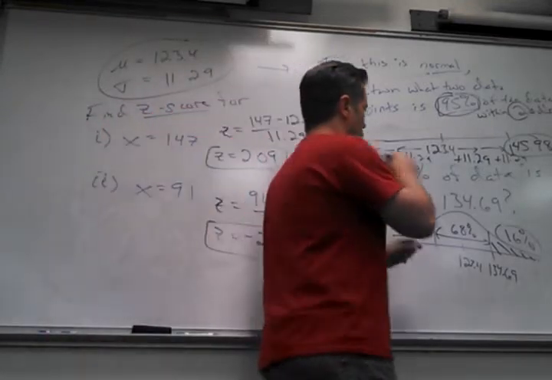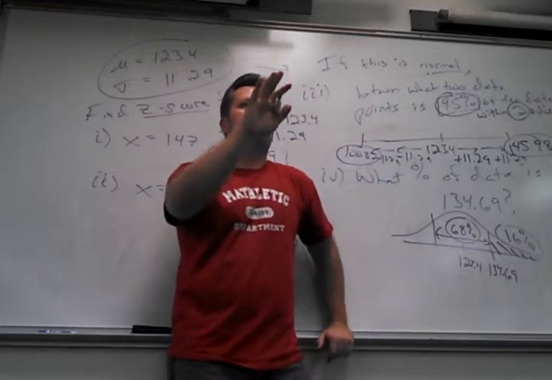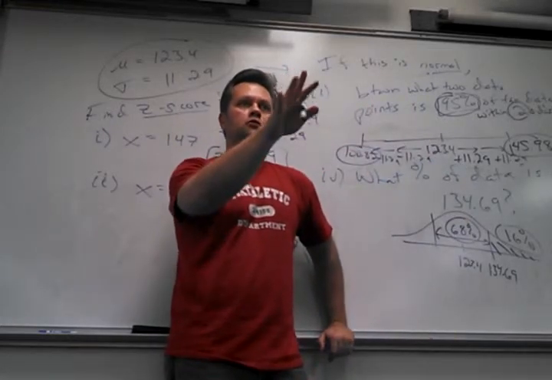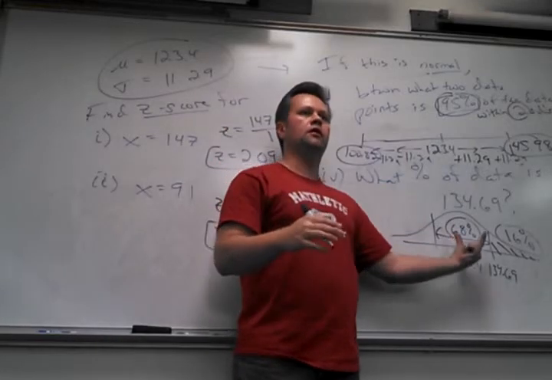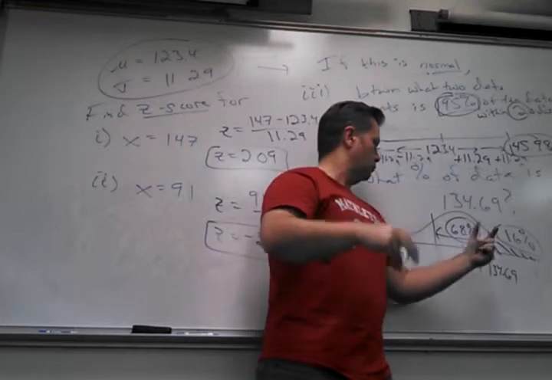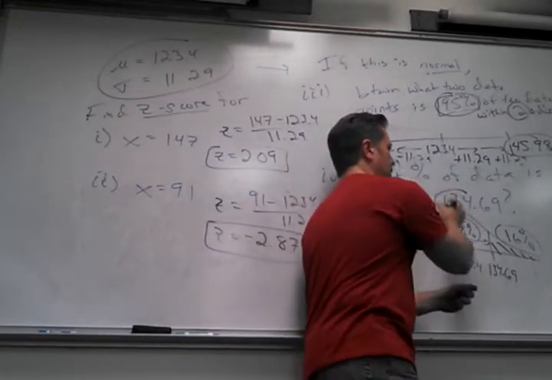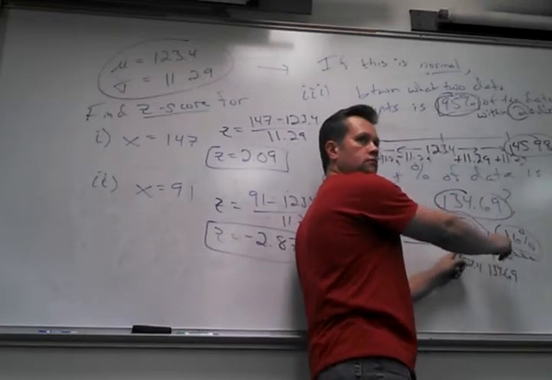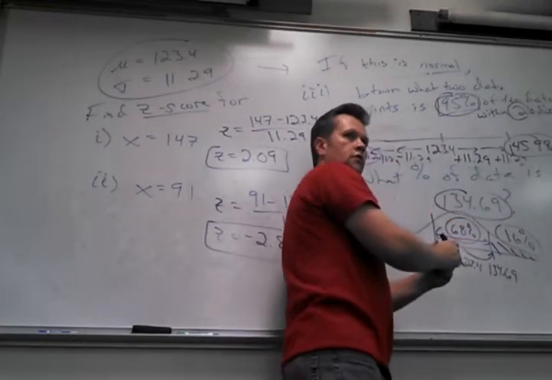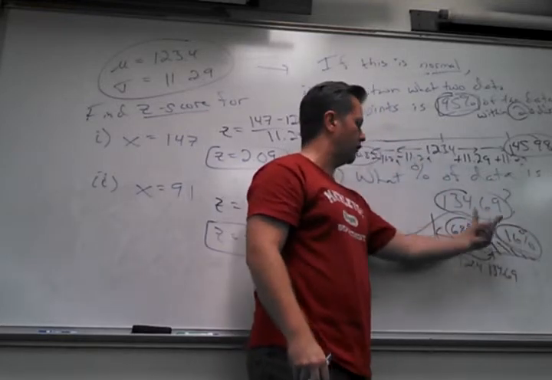Well, the 68, I hope you know where it came from, because that's the empirical rule. The empirical rule says within 1 is 68%. A good question would be, what has that got to do with this problem? Because that is one step up. To figure out what's out here, I could figure it out by figuring out what's in here.